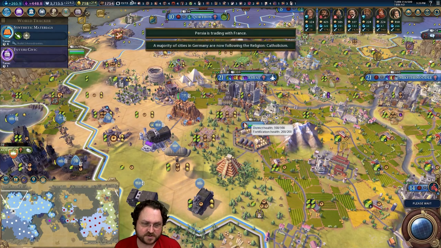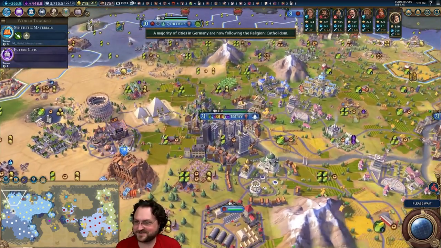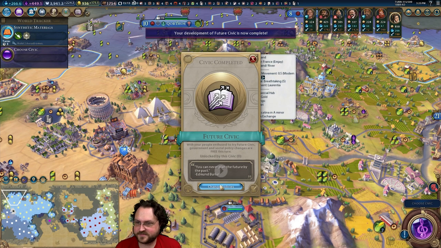Yeah, I totally rationalized building a mine next to the national park. I didn't rationalize it, I just said it's fine. Why would it be a problem to build a mine next to the national park? I don't know, it might have decreased the appeal so it gets less tourism. But, you know, it's fine. You can never plan the future.